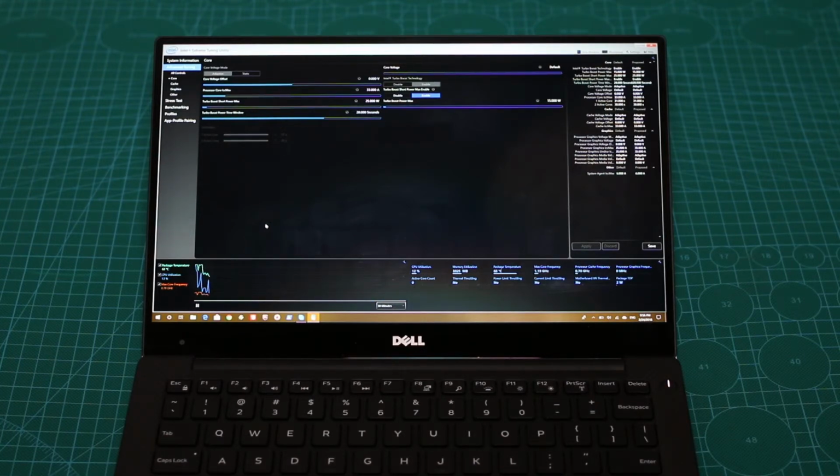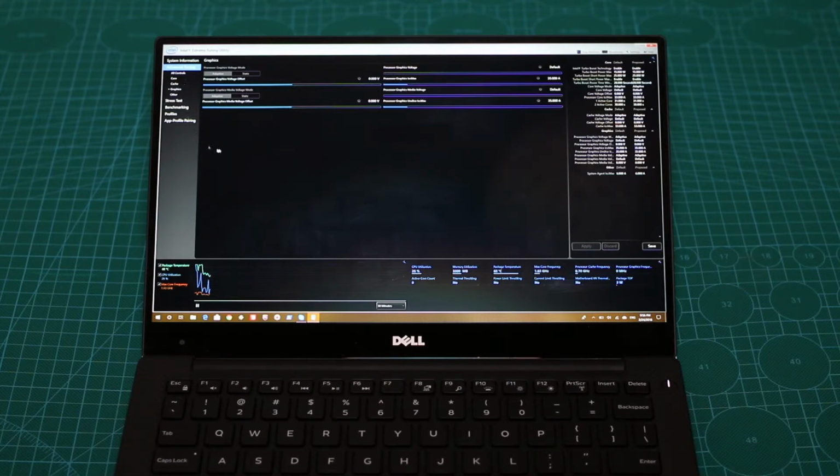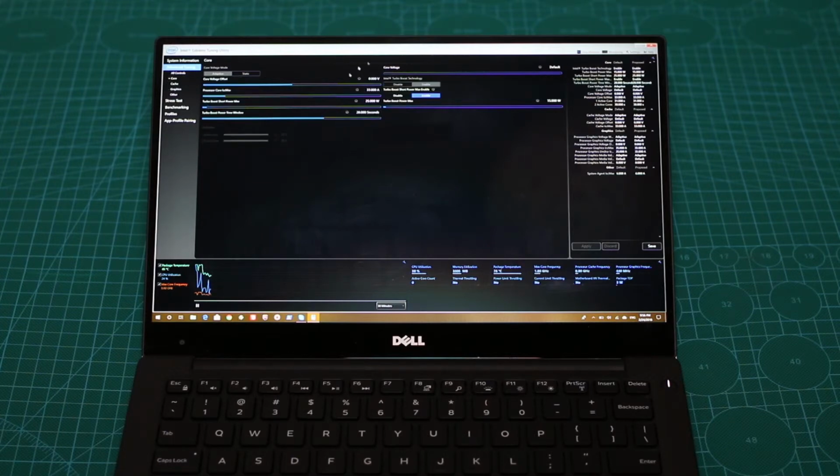Now again, this thing also can work for graphics. You can go here and play with your graphics if you are on the onboard. And obviously, if you have, as you've seen, as I have a locked CPU, which is not K, you can still play around with some settings. You don't even need to go to your BIOS, which is amazing that you don't need to do anything that is really hard.